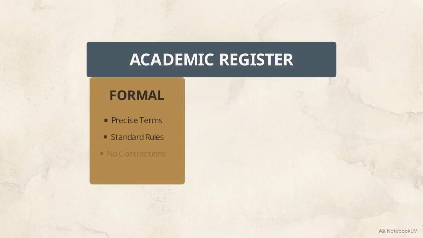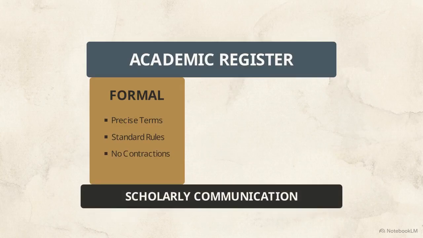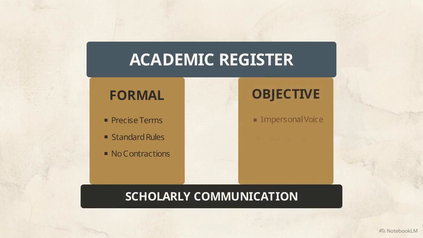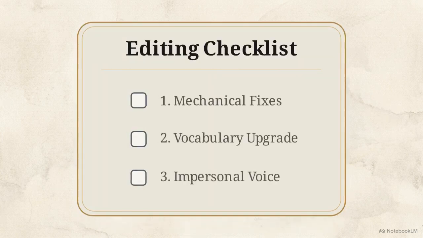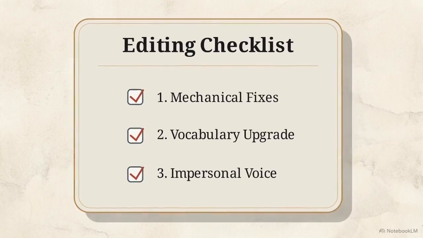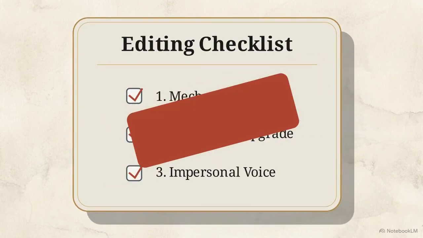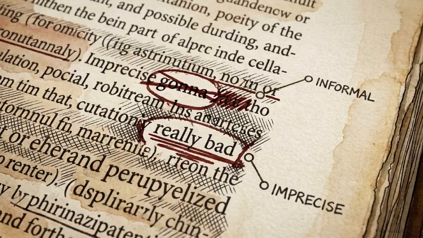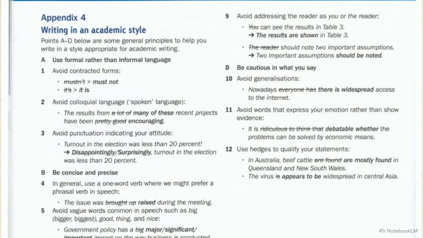This is the specific, formal style of communication that scholars use to present information clearly and objectively. By applying a simple 3-step editing checklist, we can strip away casual writing habits and elevate your draft into accredited university-level argument. Step 1 starts with the easiest mechanical fixes, scrubbing out the everyday writing habits that instantly flag your work as amateur.